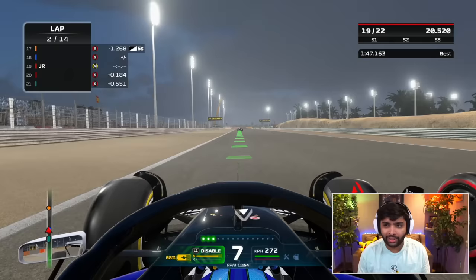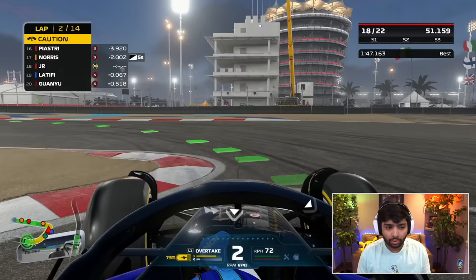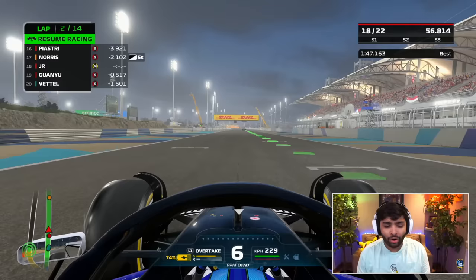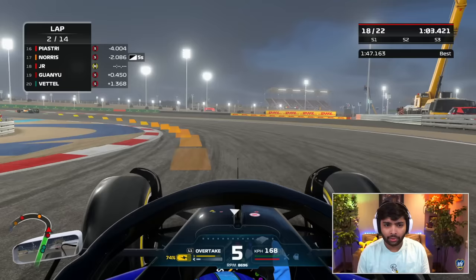But we've got through the first lap without much damage. Latifi's right on my back. Since when can he actually race? Boom. Roasted. Ooh, somebody went off track, and it's Latifi. Latifi went off track behind me. Caution. I think it's green flag. Well, that's how you get Latifi out of the way.